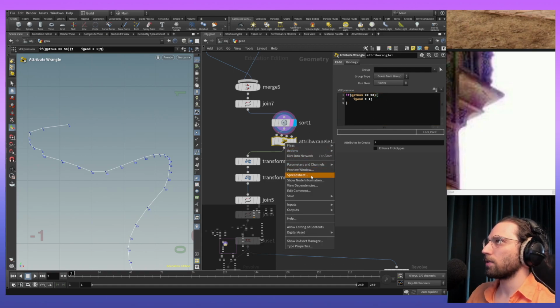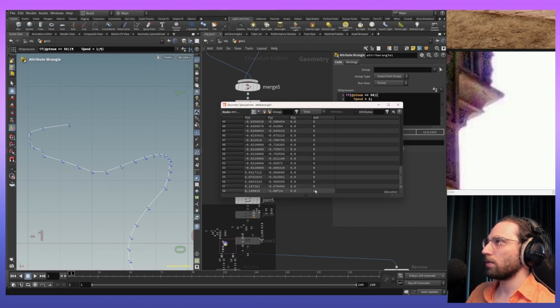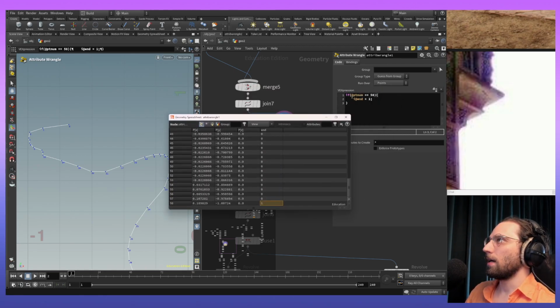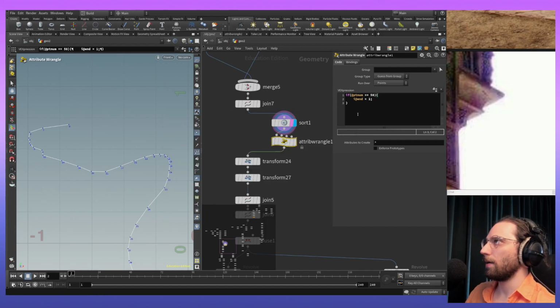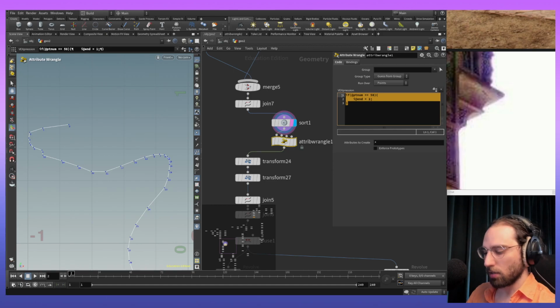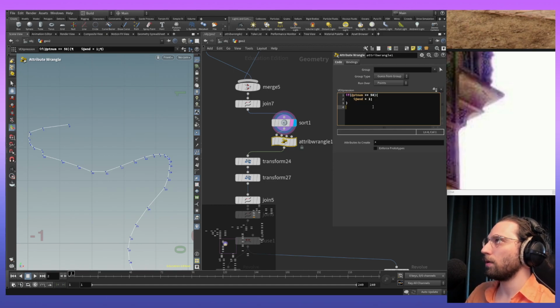And then we go to spreadsheet, and we'll see that the end now has the value of 1. So far we have told it, hey, if the number here is 58, I want you to put the value 1 here. All right, so what we will do is copy this over, and now we will add it right there and say if it was 0, then I want you to make a new attribute called start and give it the value of 1.